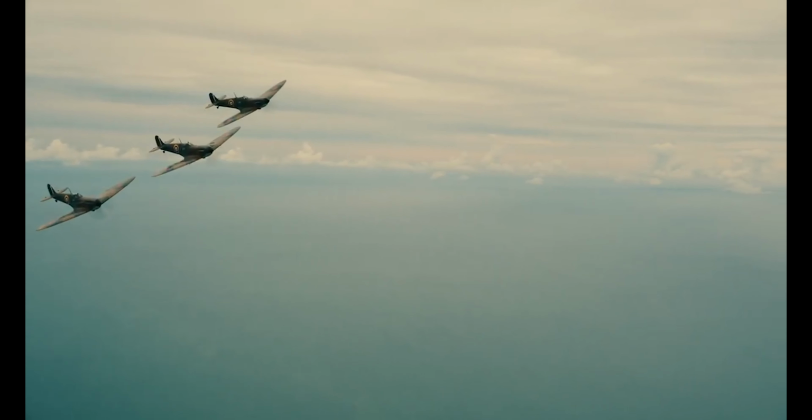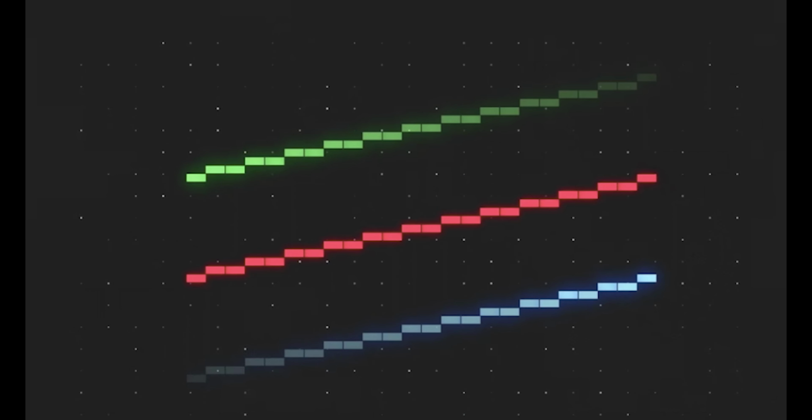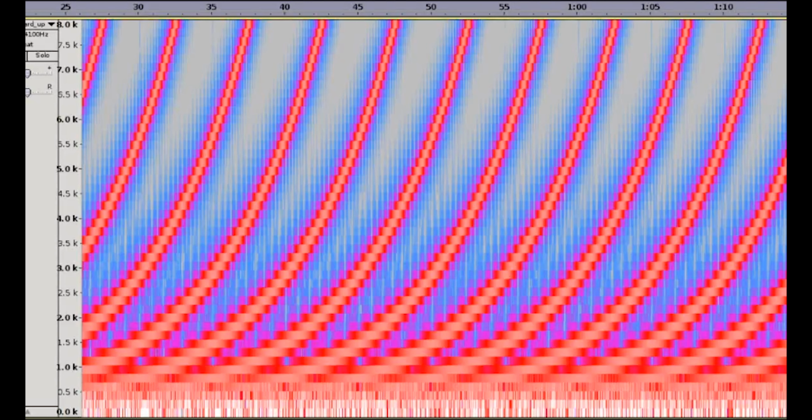Similarly in Dunkirk, to accent the bomber planes, Nolan uses the Shepard tone. The Shepard tone is when you have three octaves of ascending notes. The highest note is getting increasingly softer, the middle note is staying loud, and the lowest octave is getting louder as it ascends. If you repeat this over and over, it sounds like it is constantly ascending in pitch.